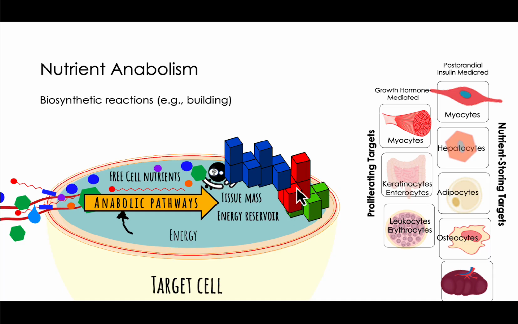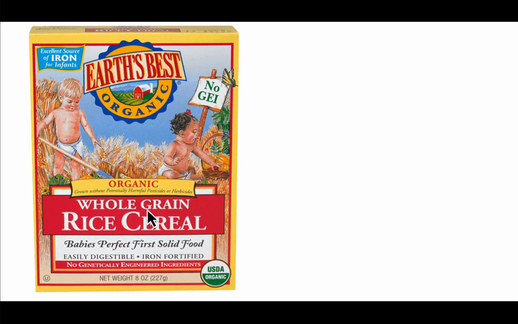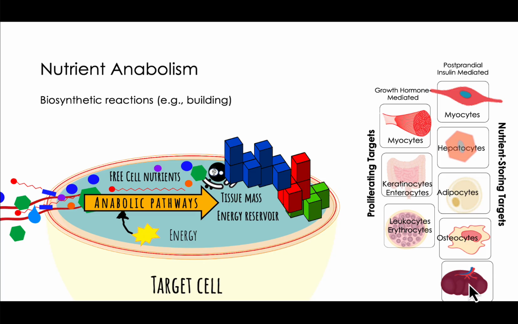and an energy reservoir. Now, oh, I remember why. I know why I put the spleen on here, because it stores iron, but I was confused for a second because it's not energy. I was like, why is the spleen there? Next slide. You know what? I do look over these, but I just forget because there are so many. But the spleen is a nutrient storing target, and not carbs, fat, and protein like we typically think, but it stores iron. It recycles it, it stores it. It's our iron processing center.